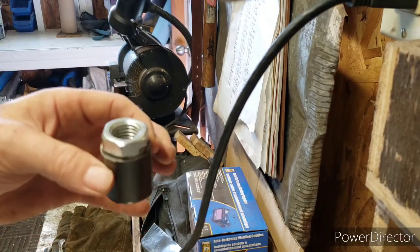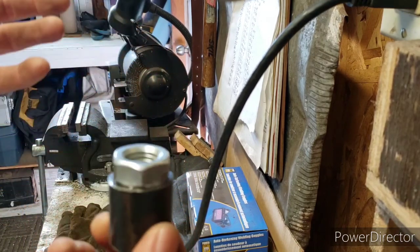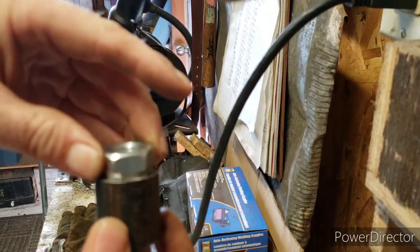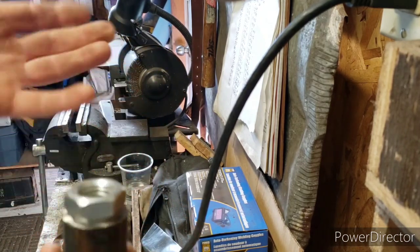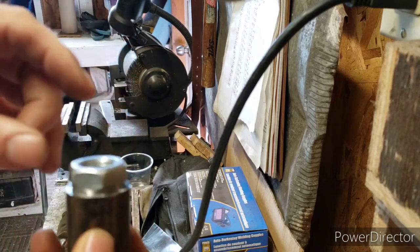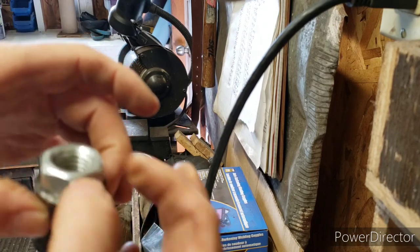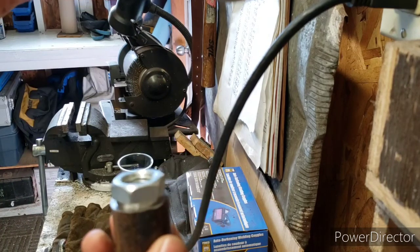Because I was looking at the ones in the store and they only had the one nut, and they're 50-something bucks each - so over 200 bucks, about 250 bucks with taxes. And they're only aluminum. You know what I mean, they're strong enough, I'm sure they are - they meet the OSHA standards or whatever. But I think this would be just as strong or stronger, because you've got the two nuts and the angle iron.